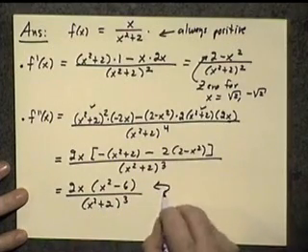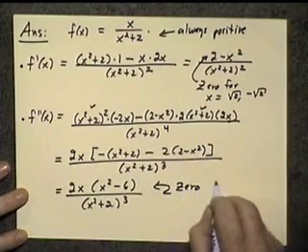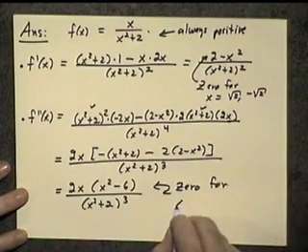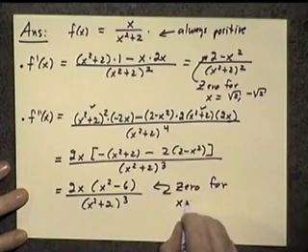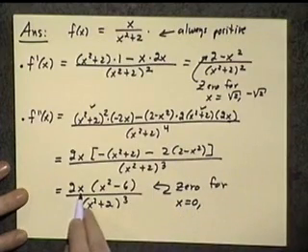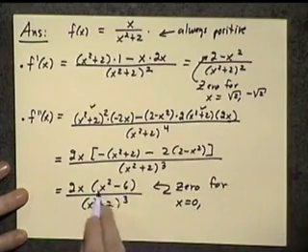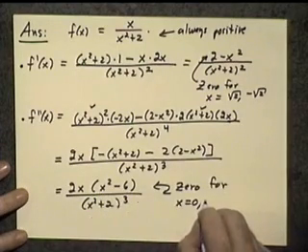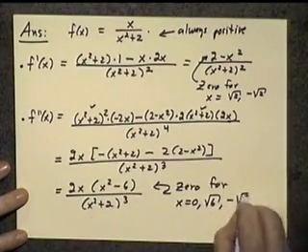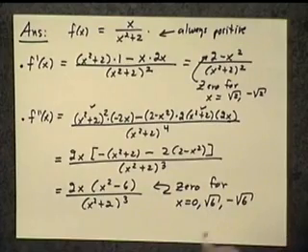And this expression is going to be 0 for what? For x equal, well, x could be 0. And what would make this 0 up here? Well, when x is equal to the square root of 6 or the negative of the square root of 6. So there are the two numbers.